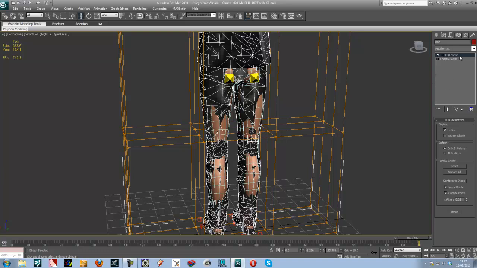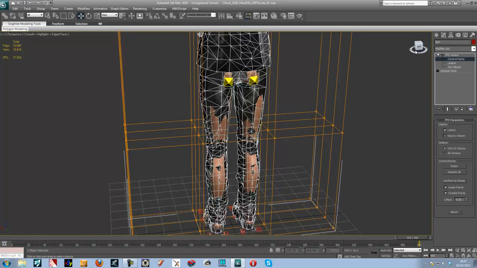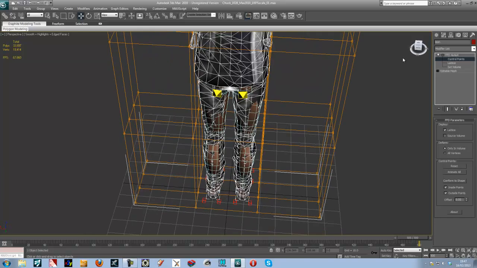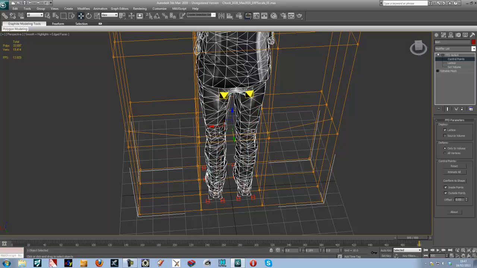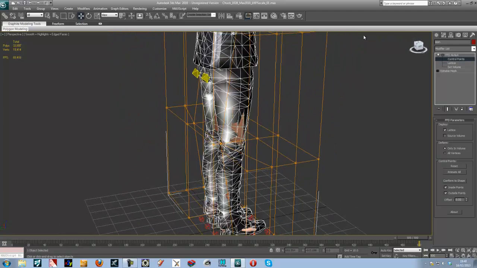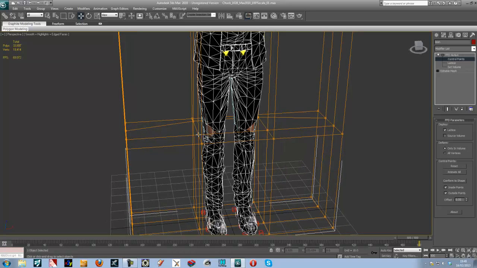If you go up into the modify tab, FFD 4x4x4, we're going to click control points. If you don't do that, the whole mesh will move, and you only want one thing at a time to move. And again, this is just trial and error, guys. Just pull and push till you get things. See how the mesh comes in now? As long as it's near enough. If there's a little bit of skin showing, it shouldn't be a problem, because you're going to delete the skin in iClone once you get the avatar into iClone.